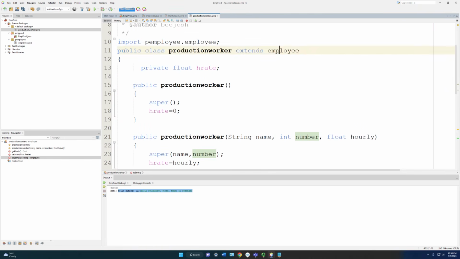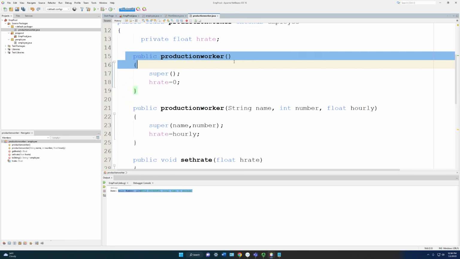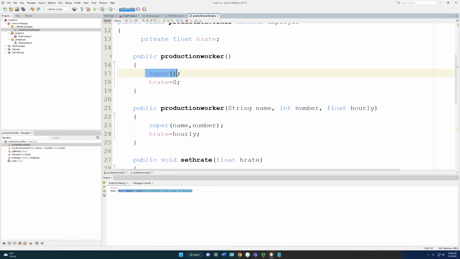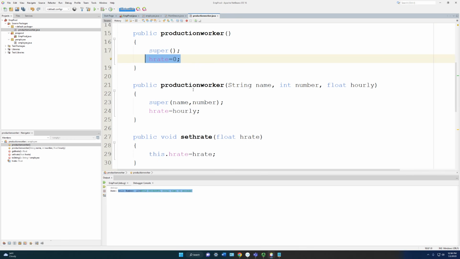It inherits from employee. It implements its own constructor, calls the base class's default constructor. Implements its own default constructor. Default meaning sends no arguments. No arguments are sent. Things are just assigned a 0 or a null state. Overloaded constructor.